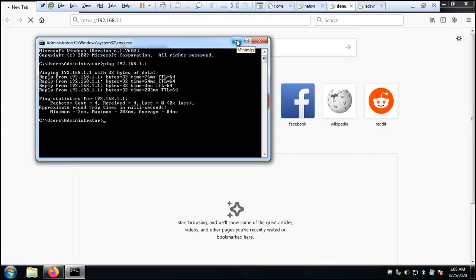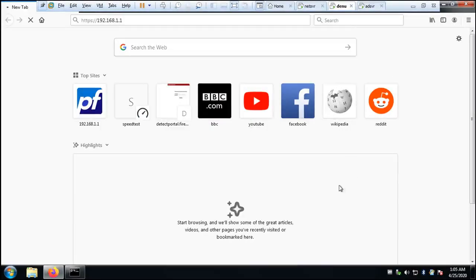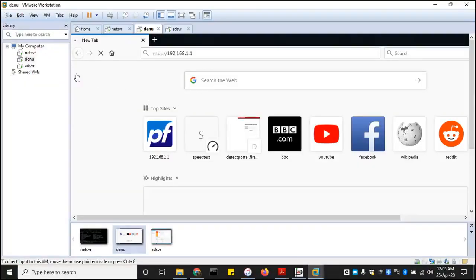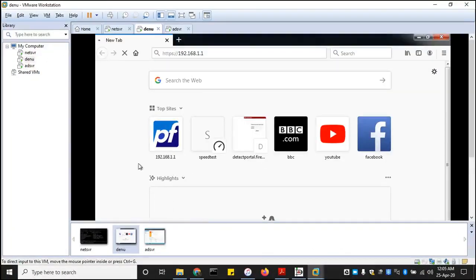Just loading the page is taking a bit longer. Maybe what we can try to resolve this slowness is to stop the AD for now.